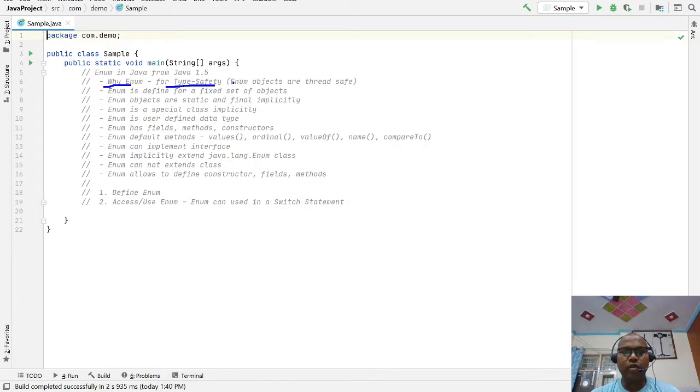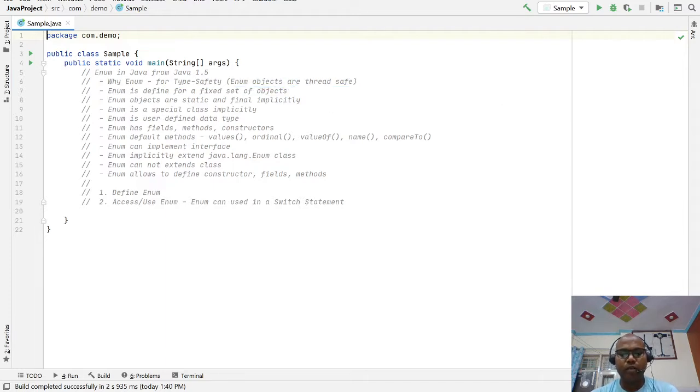Whenever you create any enum object, it is thread safe. So enums are one of the major things we use for type safety. Whichever type of object I am using would be thread safe.